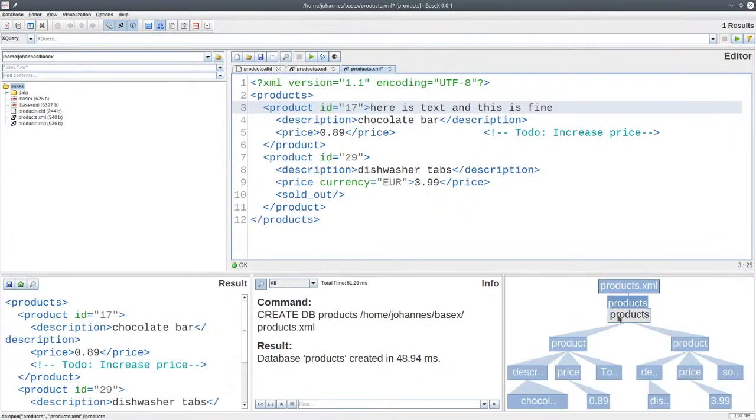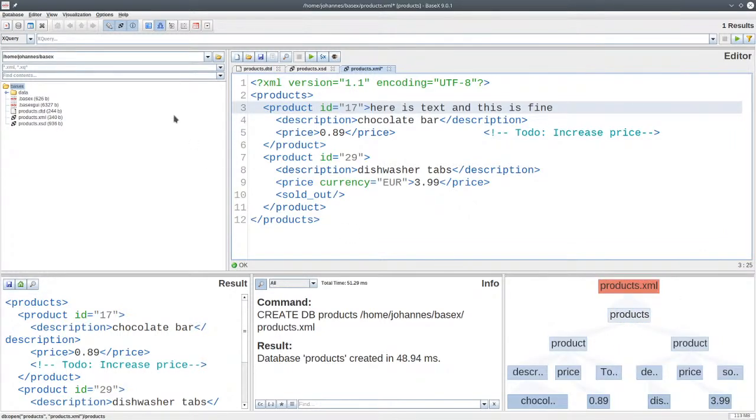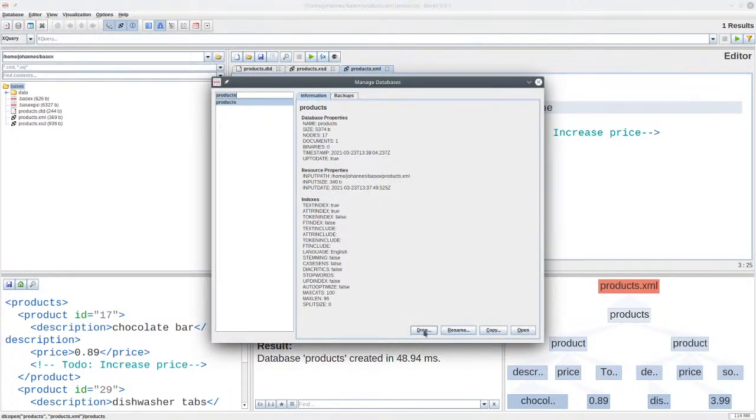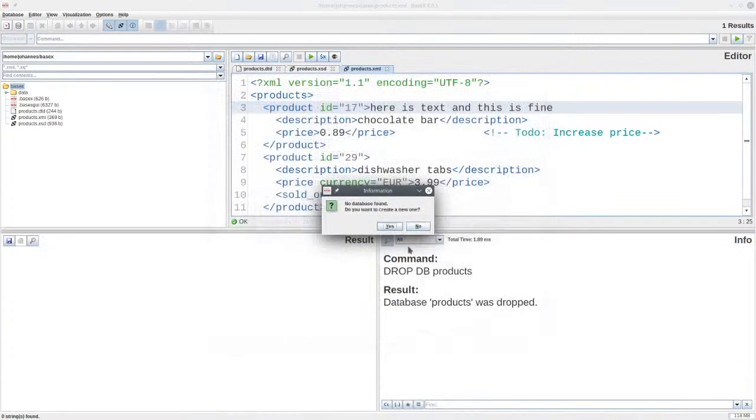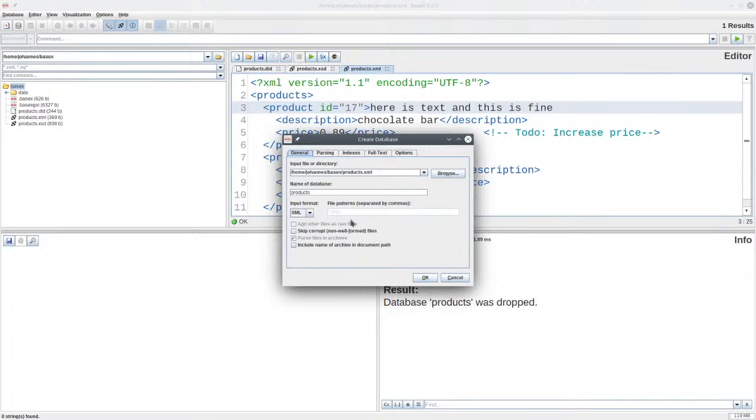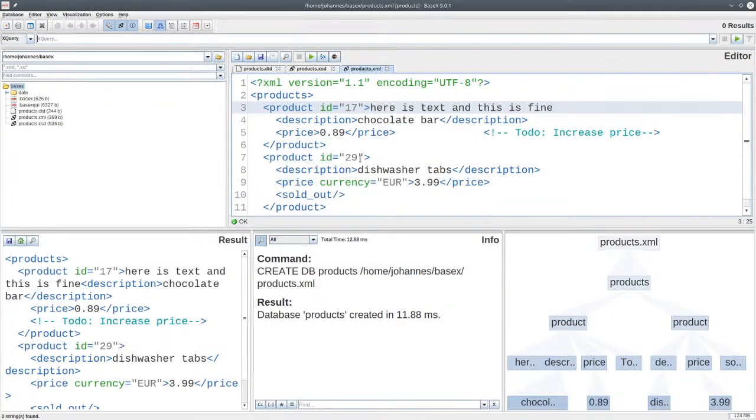This picture here, this visualization, is generated when I load the content of an XML file as a database. So I can say open, so I drop my database, yes. Do you want to create a new one? Yes. Create a database using this XML file, and now it parses the file.